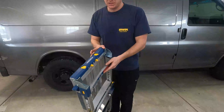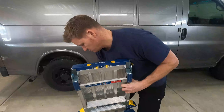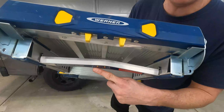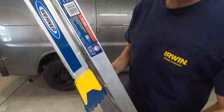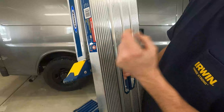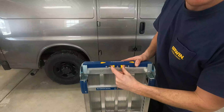Just a couple of things off the bat before we get into it — you can see that's bent, and that was my fault. I slipped off of this and my foot came down on here and bent that. It says right there: this is not a step. The only other thing on this ladder is right here — there's a dent, and I did not do that; that came in the box that way.